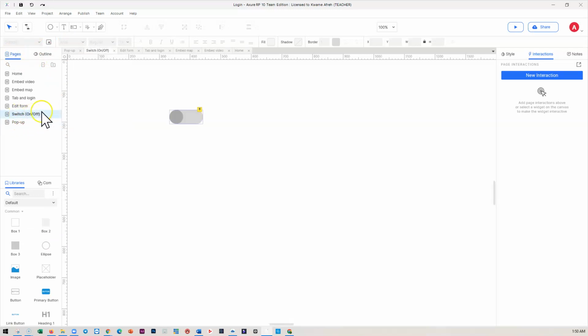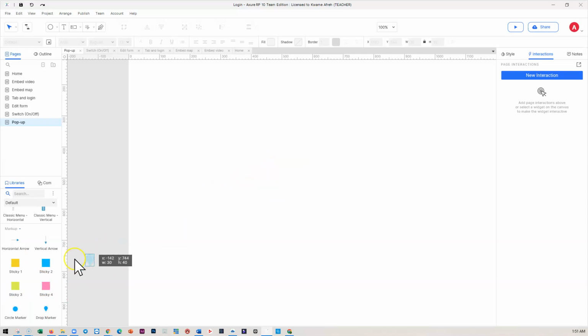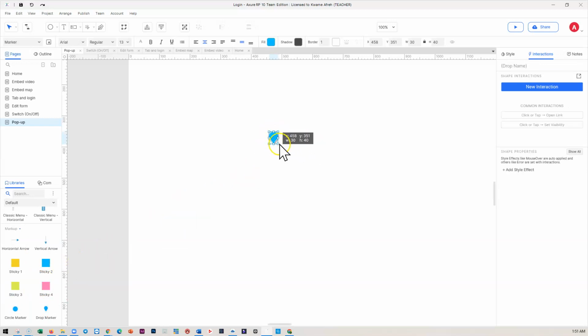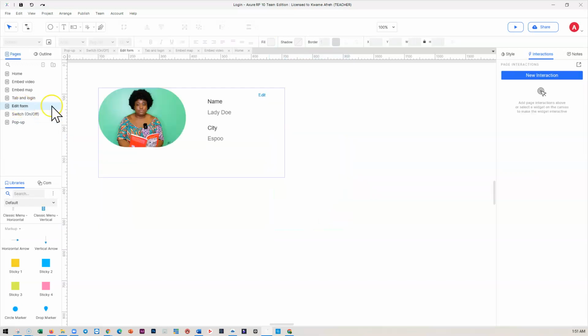Let's look for something. So here I can probably look for something like a bubble or something. Let's take this as a copy, and let's go back to the form.